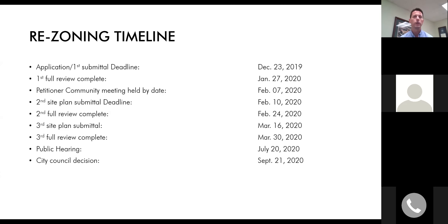The updated rezoning timeline shows a public hearing scheduled for July 20th, with a city council decision on September 21st. There is no zoning meeting for city council in August, so September 21st would be the earliest opportunity for a council decision. That covers the major changes to this zoning petition, and we're happy to open up to any questions, comments, or thoughts.